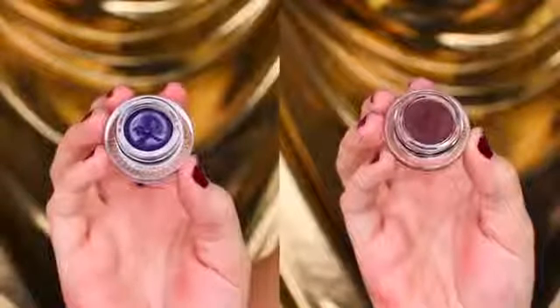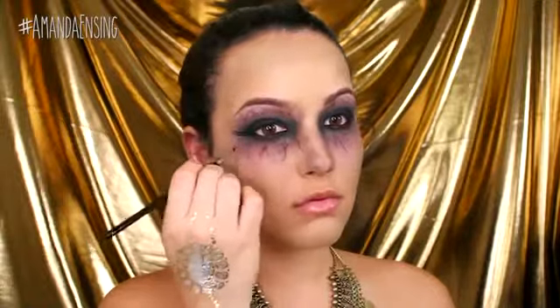Now I'm using a purple and red gel liner to create veins. You can also use eyeshadows for this step. The best tip I can give you is to use a really light hand — if you push down too much your veins are going to look really harsh. I start with a little bit of pressure towards the eye and then as I draw it out I lighten my pressure so it kind of fades. I draw squiggly lines and have them branch out, then go in with the red to add a little bit of dimension, and finish with a fluffy brush to blend it out.